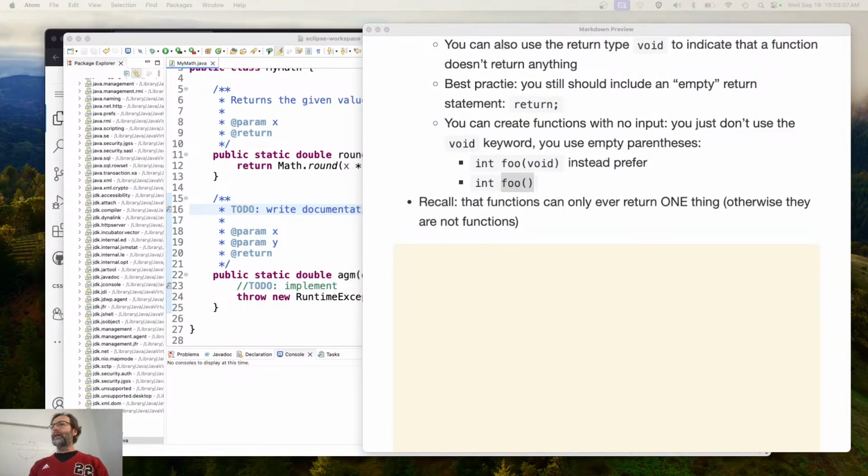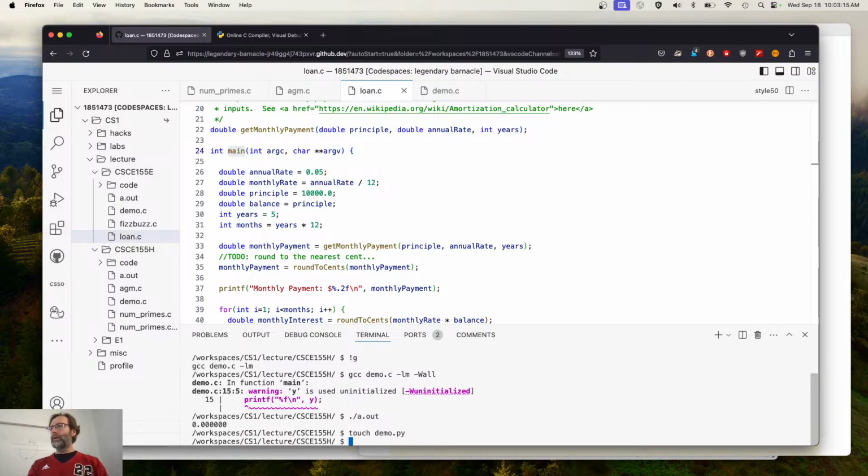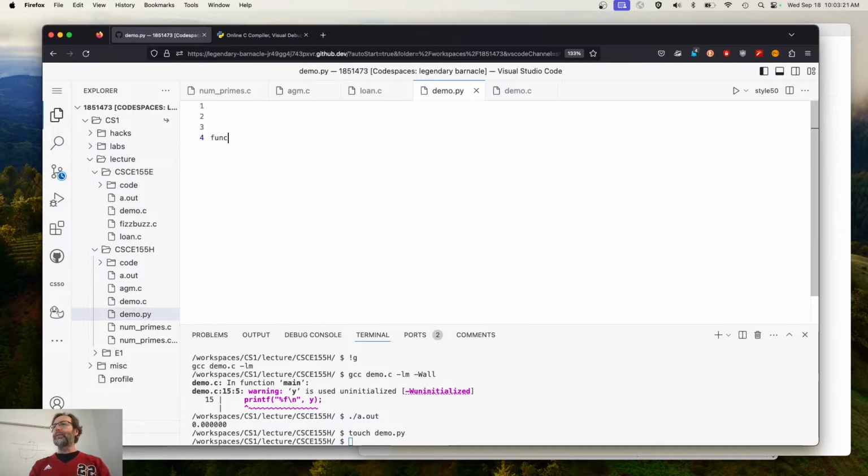In Python, I can show you a little bit. Touch demo.py, there we go. So here is a function in Python. I'll just call it foo. And it takes two inputs, x and y. Let's return x plus 2 and y plus 3. I can return two things. So let's create two variables here. a is equal to 10, b is equal to 20. Oops, sorry, no semicolons. I always forget that in Python.